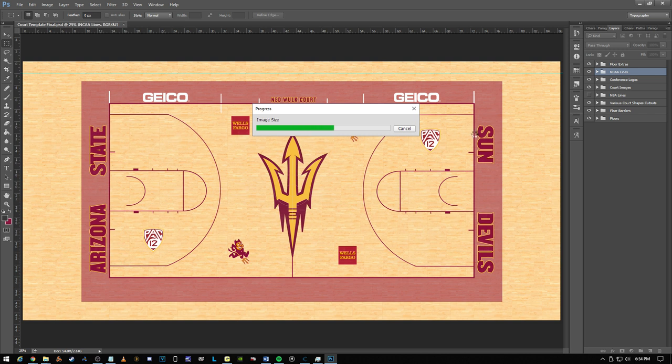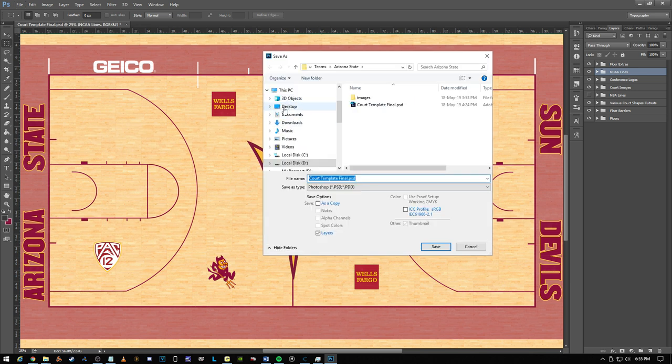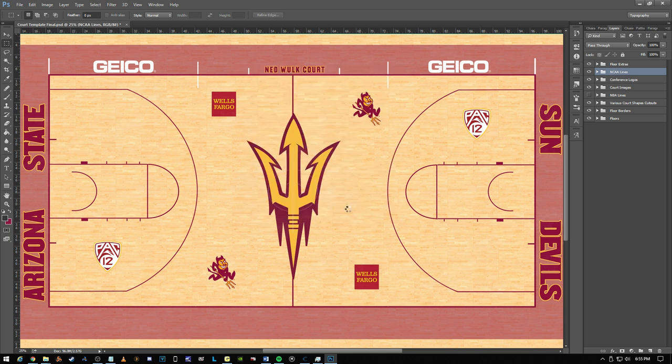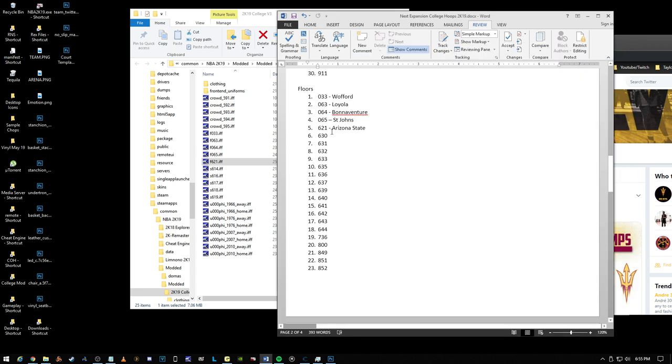Thing is, my computer has been bugging out lately when I've been trying to save courts in high res. Don't know why, but it has been. All right, so now we save the court. Desktop. Court final. It's gonna take a second to save. Done. To upscale it takes a minute, but to save it takes a couple seconds.